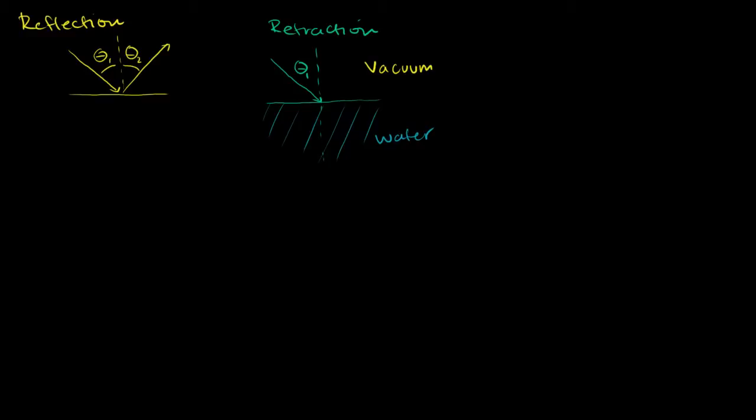What you're going to have is this ray is actually going to switch direction. It's actually going to bend. Instead of continuing to go in that same direction, it's going to bend a little bit. It's going to go down in that direction, just like that. And this angle right here, theta 2, is the refraction angle, or angle of refraction. This is the incident angle, or angle of incidence, and this is the refraction angle, once again, against that perpendicular.